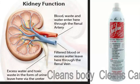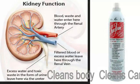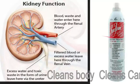This is for your vehicle, and it actually helps clean out your vehicle, your engine, all that good stuff, to help your vehicle run properly, just like your kidneys help clean out your body to help your body function better. So it's just showing the importance of maintenance in regards to your vehicle, using products like this to help your vehicle. If your vehicle says it can take something like this, because newer vehicles sometimes can't use this particular product.